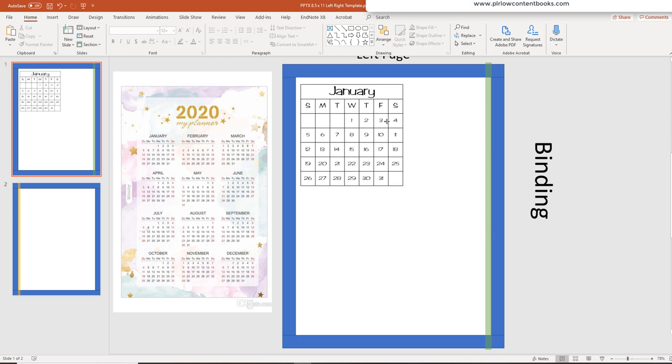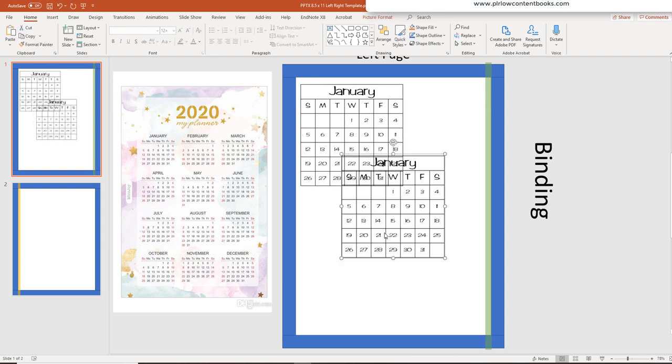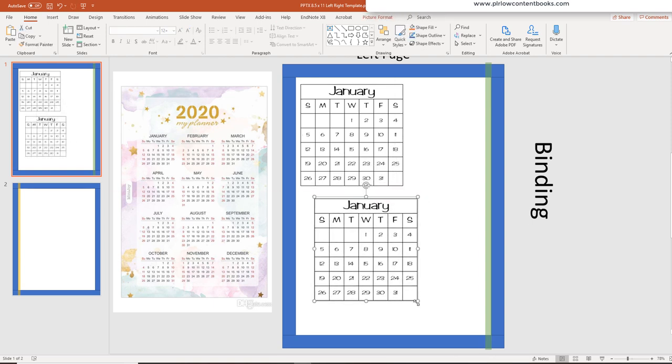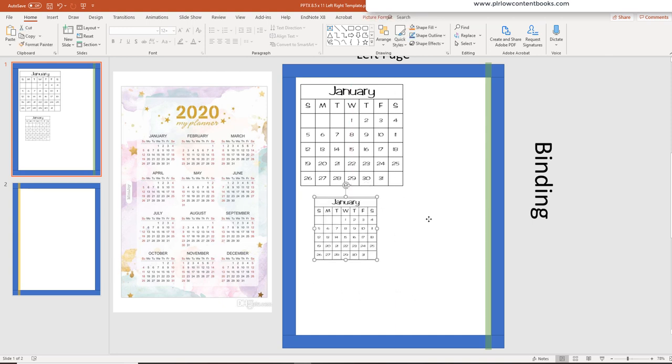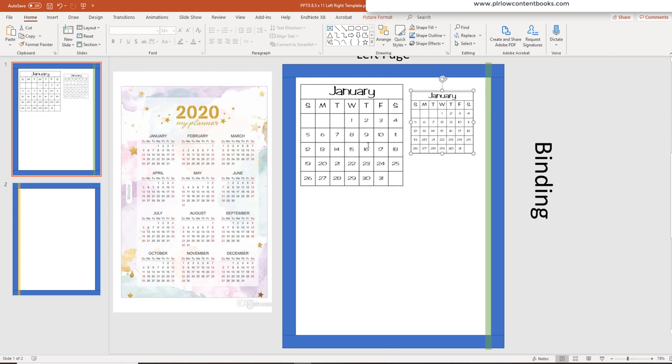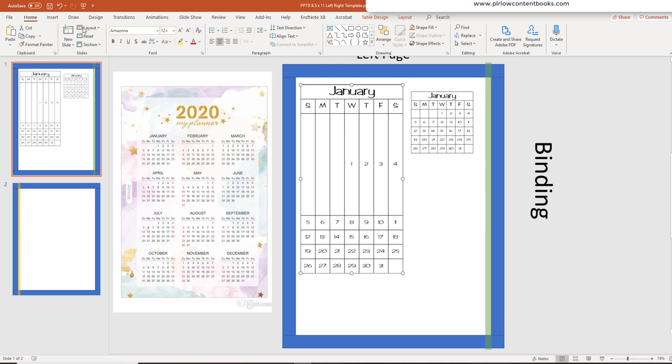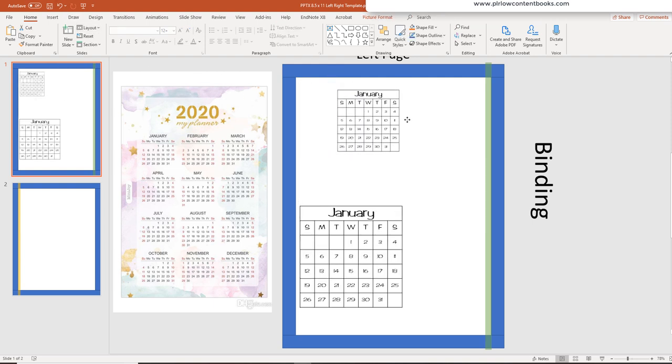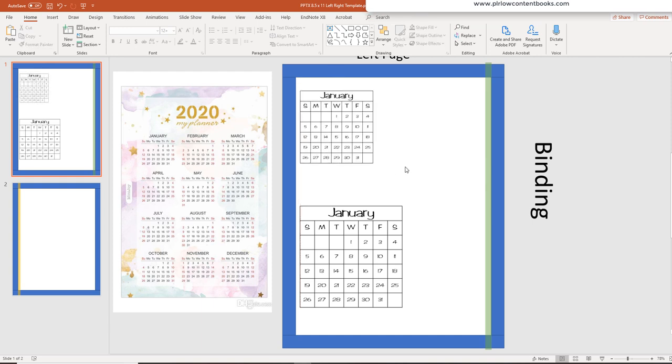Because of the font, you're going to notice that January is really big on this page. This is an 8.5 by 11. If we right click, copy, now you're going to see something interesting happen. Right click, paste. We're going to shrink it up, and now we can put a whole bunch on here. Wow! So here's January, we can put February, March, April, May, June, whatever you like. Sometimes this doesn't work though, and sometimes it does.